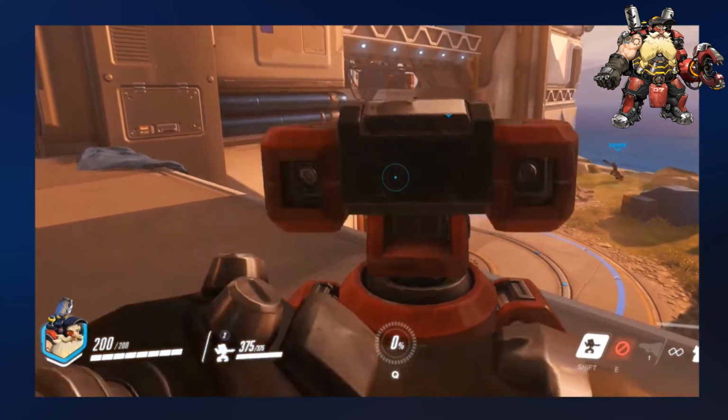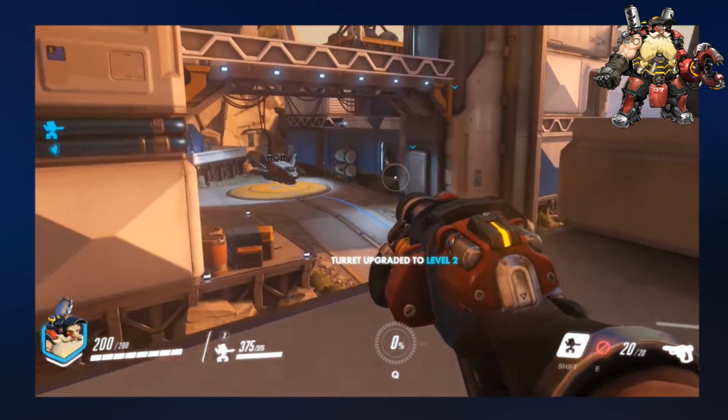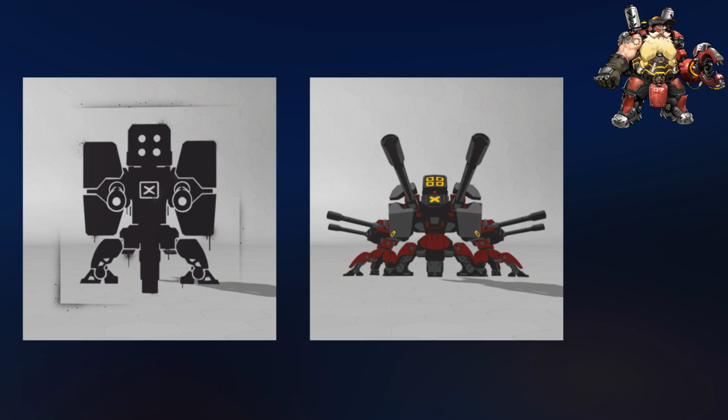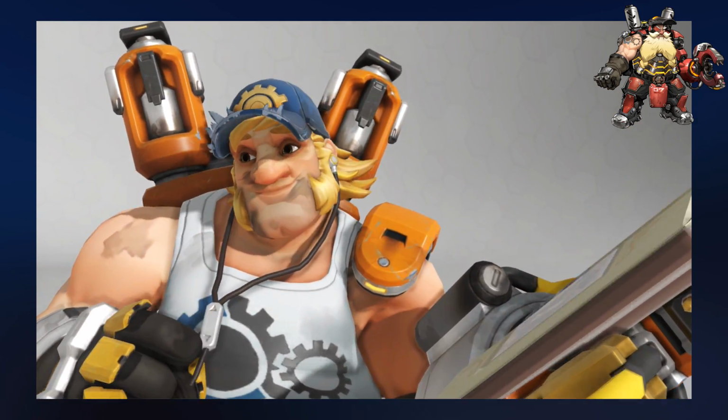The turret was changed again in Torbjorn's major rework. Now it's impossible to get the turret to level 3, and it would build itself to level 2 automatically. However, level 3 turrets still exist in the game in a variety of sprays and highlight intros.